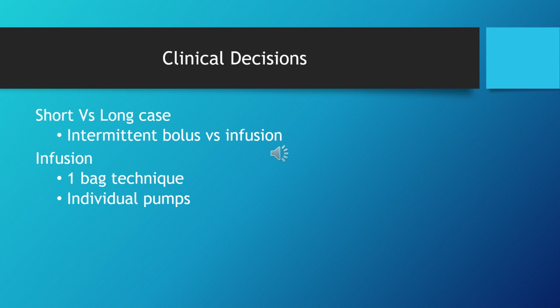If running infusions, there is literature suggesting mixing medications in a single bag or syringe is a valid method of administration. It can be used when multiple pumps are not available or to increase time efficiency. However, the ability to titrate each medication individually is lost. So for cases that are more complex and may need a higher level of precision, multiple IV pumps are preferred.